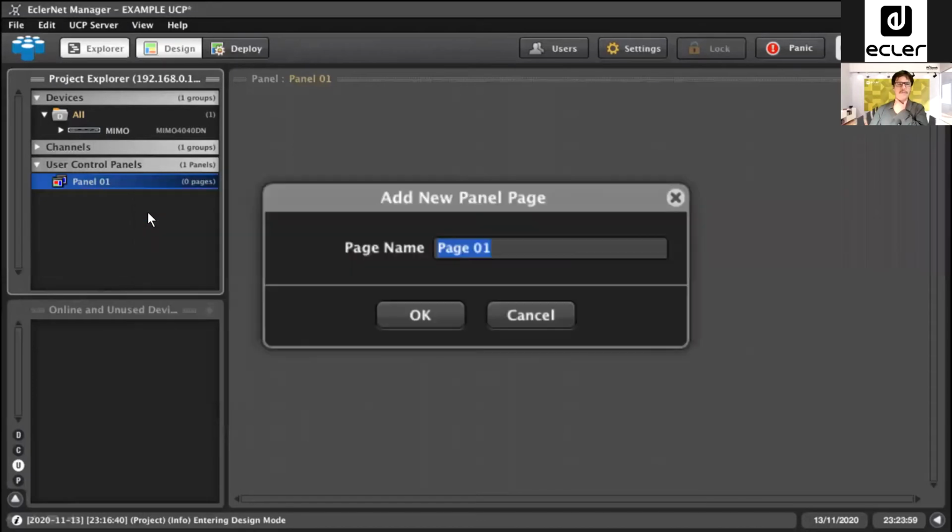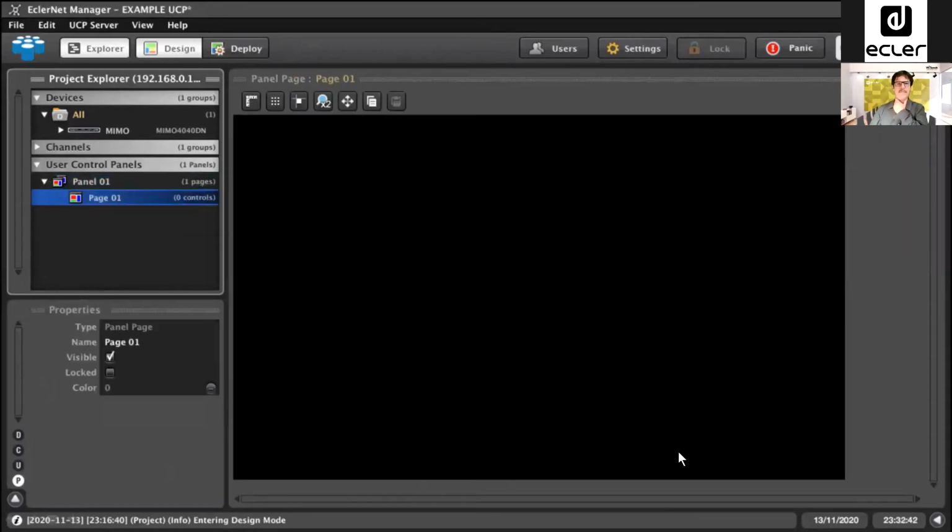By default, we will have a page of 800 by 480. This is enough for educational purposes, because if we do the same with a 1280 by 800, the screen is bigger and you have to scroll.